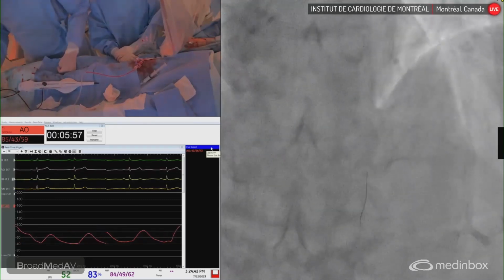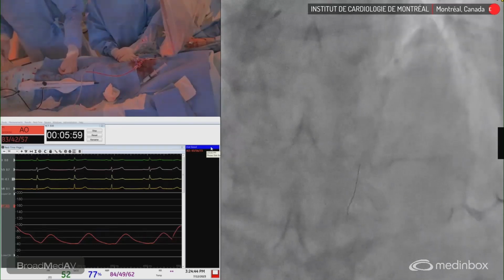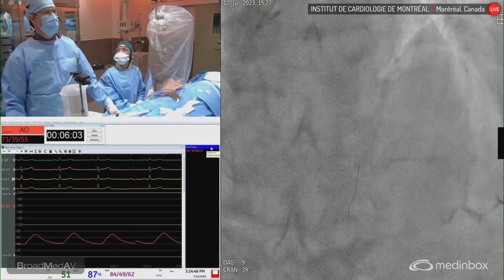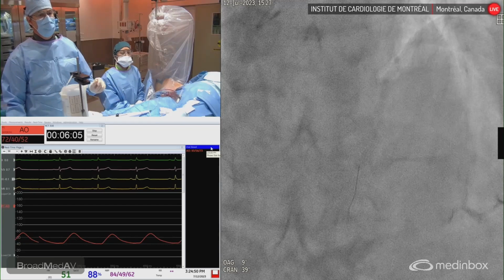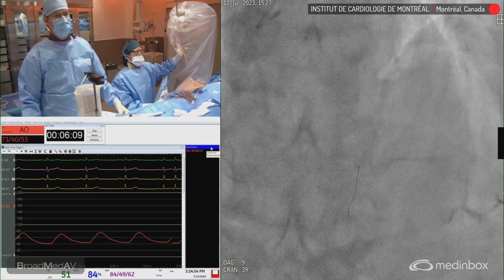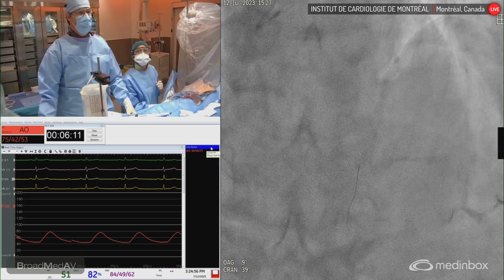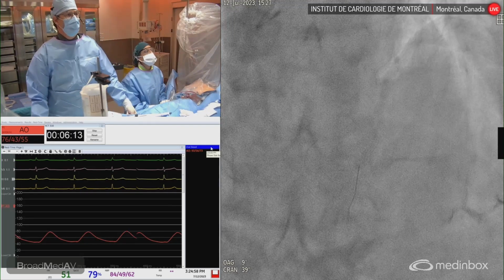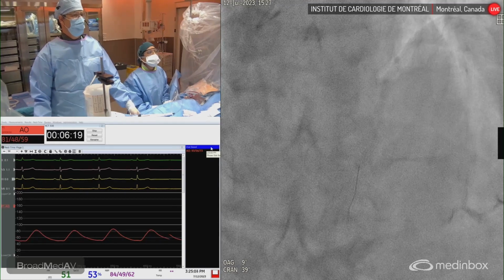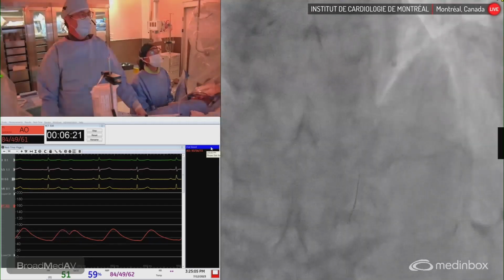Okay, so for now, I prefer to do something different than most. I most prefer the pecking technique. I prefer to slowly oppose the burr to the lesion and go slowly, in a controlled fashion, through the lesion. This is what happened here. It went fairly well, no major deceleration, and the first pass went through nicely. So now we're going to see if there is a no-reflow, dissection, or something else.